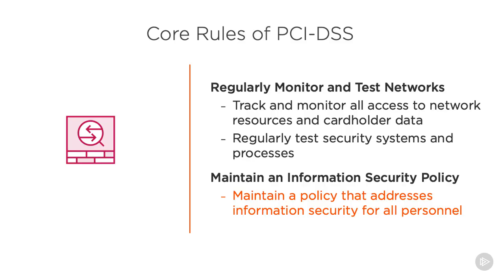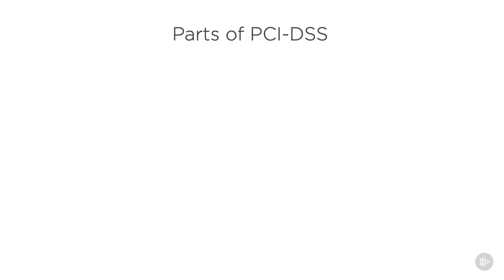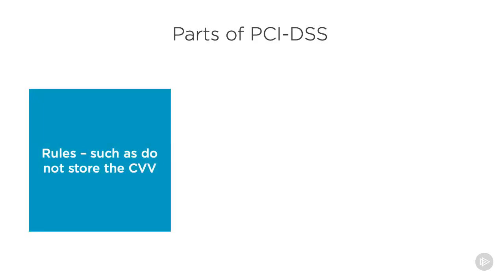all personnel. There's a couple of other parts of PCI DSS I want to just take a second and review, because this is where many organizations have fallen short. And that is the rules such as do not store that 3-digit code off the back of the card. We see companies do this all the time, and yet it's against the regulation. The reason they do it is because nobody told them what the standard says, and because they make an assumption that they need that.